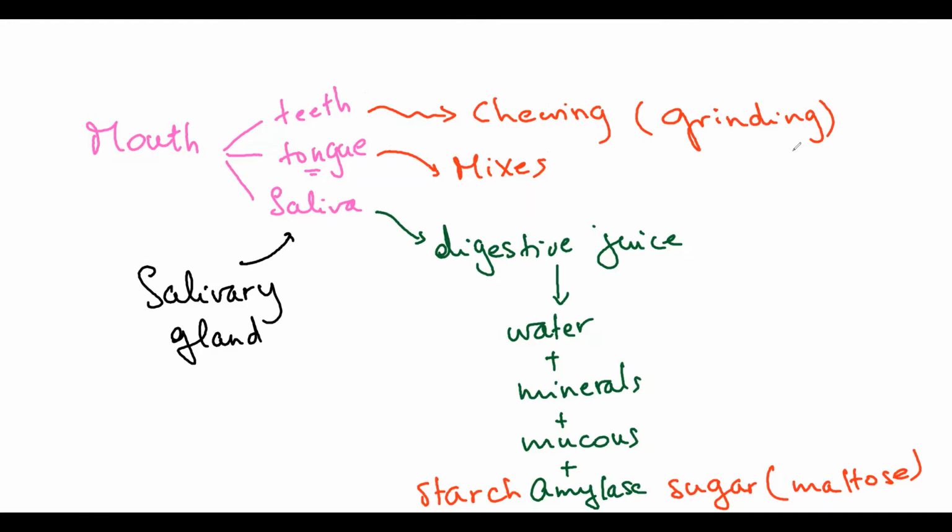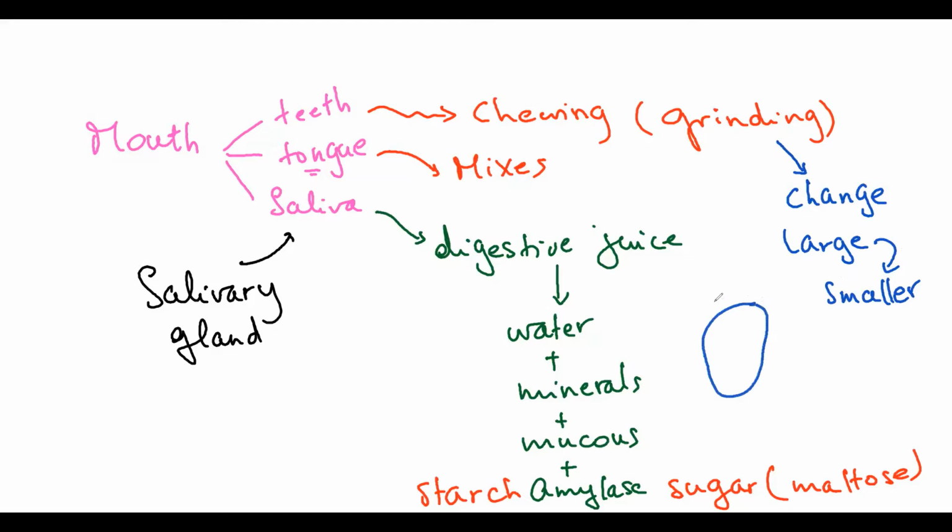It has a very important reason. Grinding food is going to change the food particles, large food particles, into smaller ones according to their size. If I have a large piece of food, if you took a bite from whatever you are eating, it's considered large, even if the bite is small.